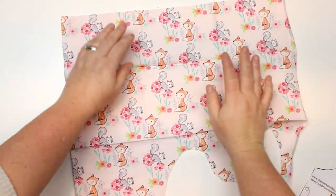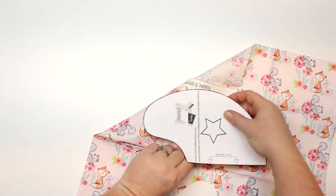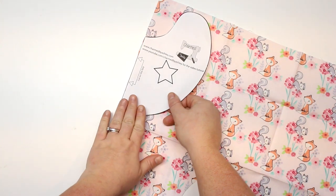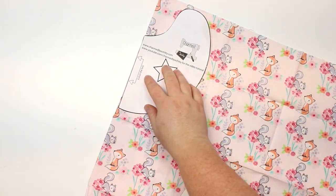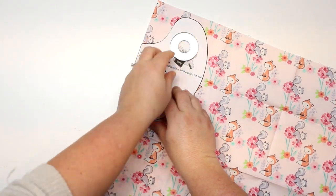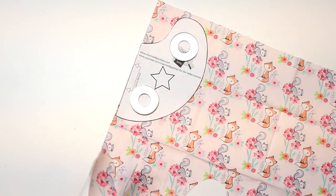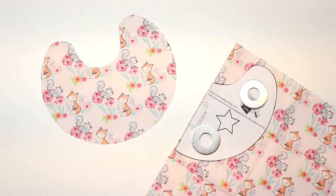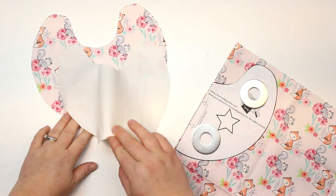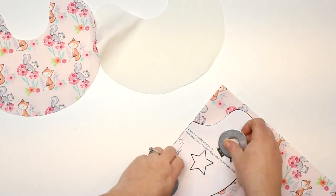This is a directional fabric, so I folded my fabric in half making sure the pattern would fit, then lined up that edge with the fold, put down some pattern weights, and cut around it — that gives us our pattern piece. I went ahead and cut out another piece for the back; this is a white cotton linen. So we have two pieces of cotton, and then we need to figure out what we're going to use for our ties.